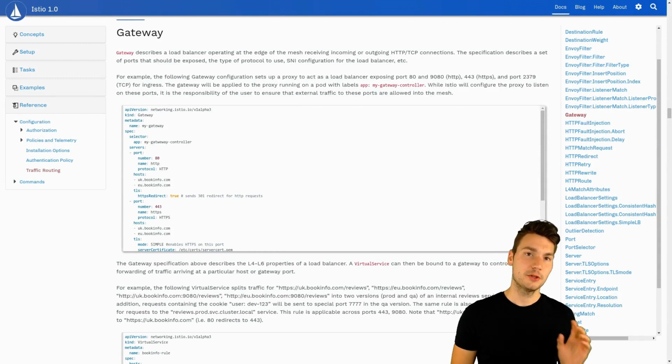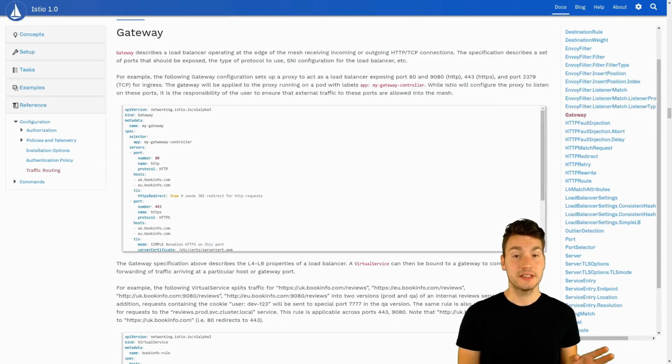The reason why we use gateways and not ingresses is that these gateway resources are only layer 4 to layer 6 aware for the traffic, and all of the, for example, HTTP-related rules, the layer 7 aware rules, are applied by virtual services.